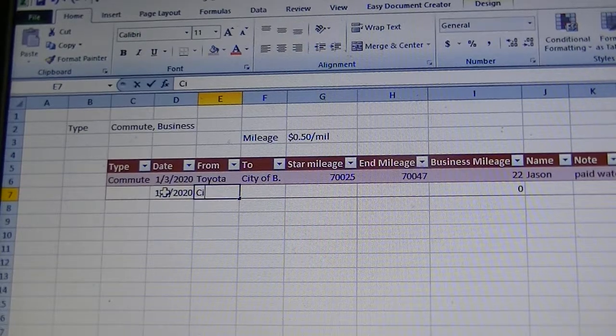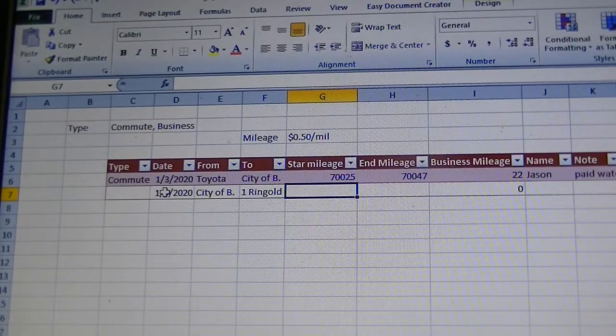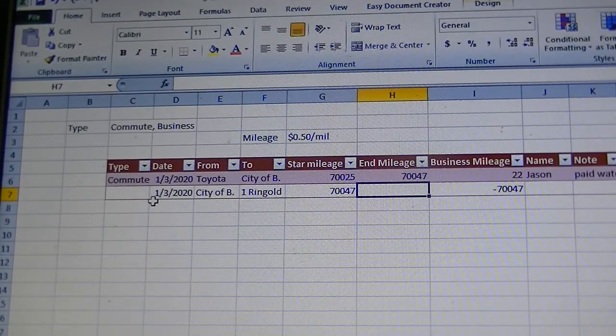So from City of B to 1 Ringgold, and the mileage was 70047 as a start, and when he got to the property, the mileage he wrote down here is a little bit confusing.